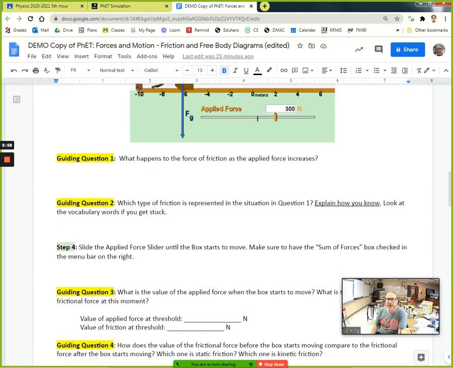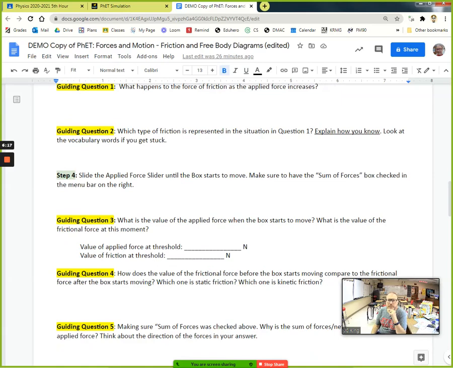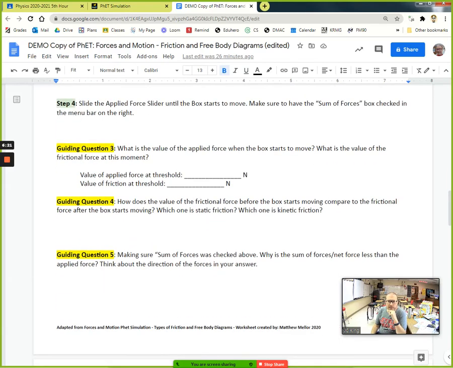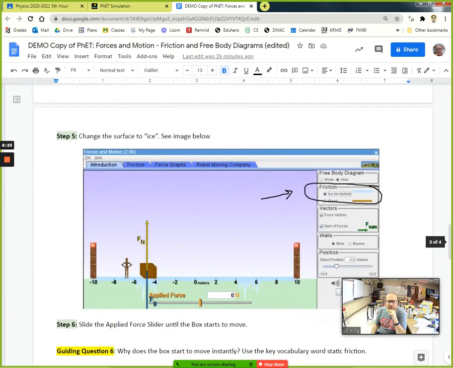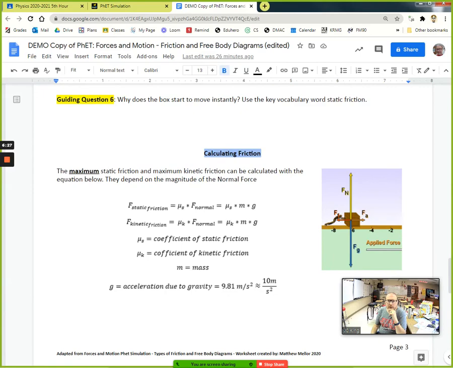On some of that, you may not be able to answer all of these while you're doing it live, but because it's recording it, you can always hit the little playback control and play it back so you can get a better look at what just happened, so you don't have to keep going back and forth and redoing it over and over again. Let me see. I believe all of these are going to take place in that first tab, in the introduction tab.